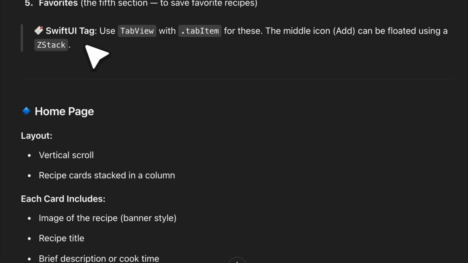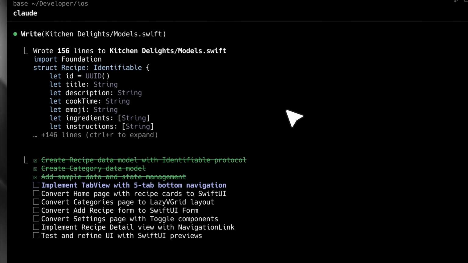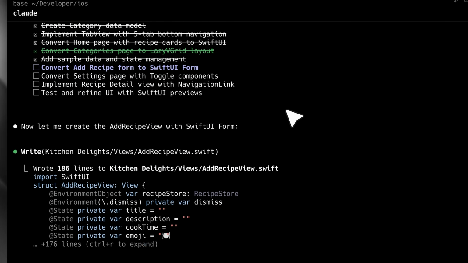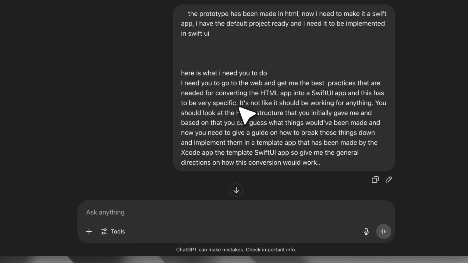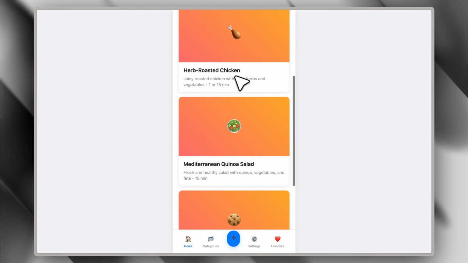So the process is simple. Go ahead and discuss your idea, especially how you plan to convert your basic prototype into a full app. For example, if you want to convert HTML into a React app, talk it through and see how feasible it is. If there's a straightforward approach, go ahead and plan your app. Once I had all that figured out, I gave the prompt to Claude Code, and this is what it came up with. It's a very basic version, but a really well done prototype.